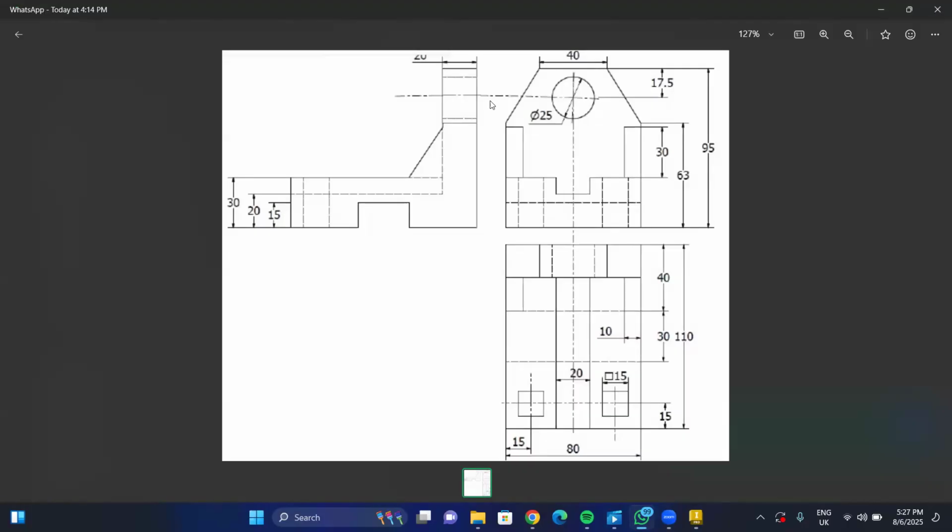Usually the question will be like this. This is an orthographic projection. Who can tell me, somebody from biomedical engineering, what kind of projection this is? Anybody from systems engineering?